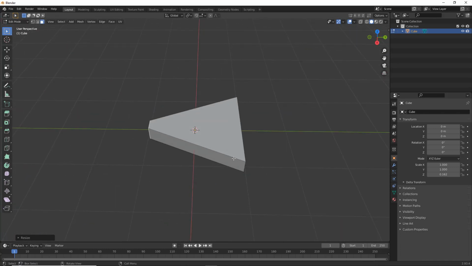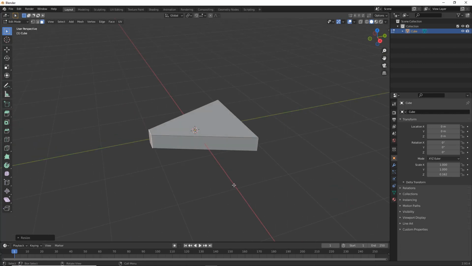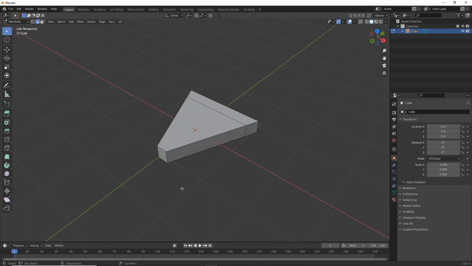Then what I'm gonna do, I'm gonna insert a loop in this area just so I can do the crust, or the puffy crust of the pizza dough. So I'm gonna press Ctrl R and move that cut right where the pizza crust is. I'm gonna select, perfect, and enter.